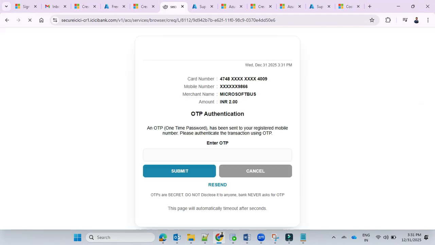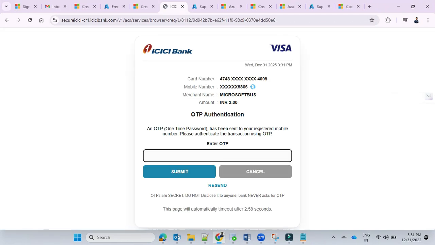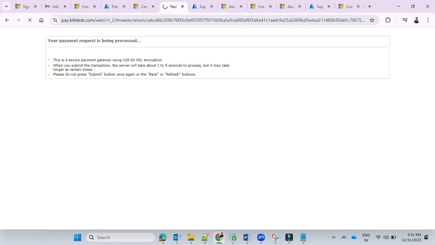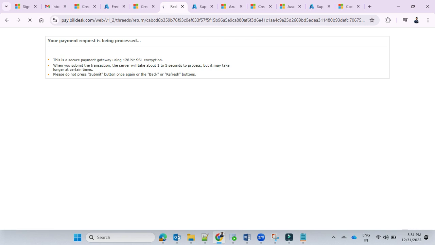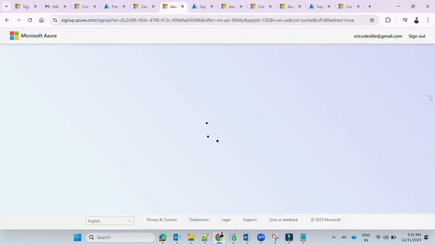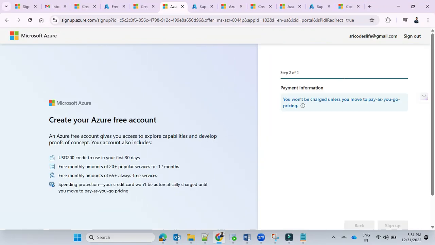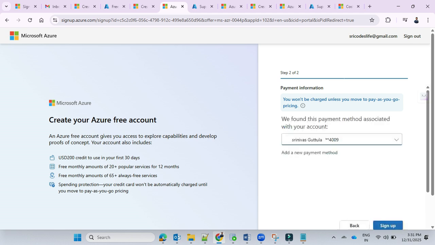I'm giving my OTP here. Now it will navigate to my Azure free trial account. Sometimes it might ask you to click on start to get 200 USD, so please click on that start bar.